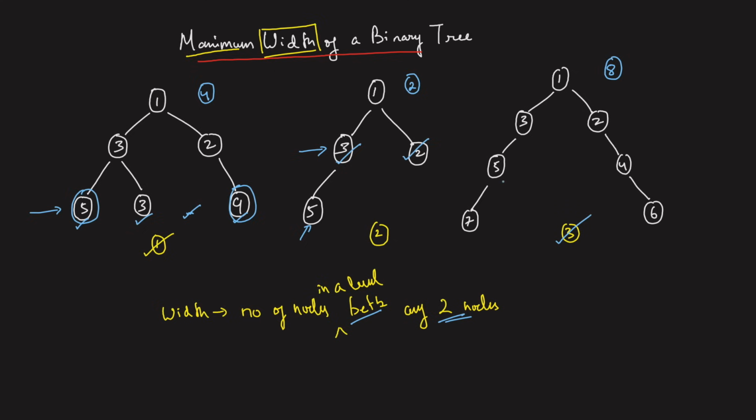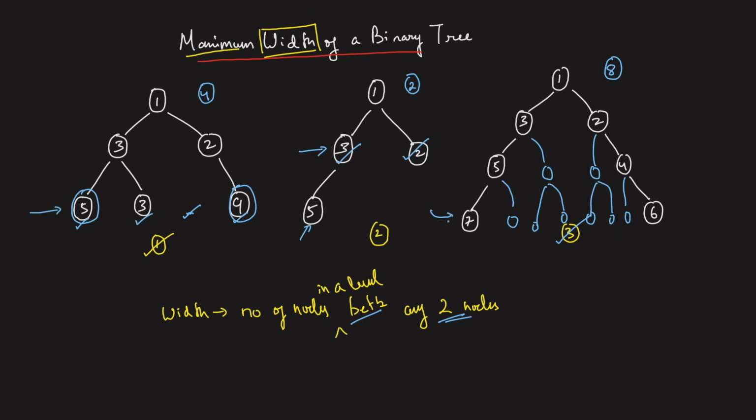So let's draw this imaginary, just in case these two nodes would have had nodes in between them, how does that look? This would have had an imaginary node in between. This guy would have a right. This guy then would have a node here. This guy would have had a left, and this guy would have had a left and a right. And this 4 would have had a left. Imagine had this binary tree 3 had nodes on every node, left and right on every node, this is what it would have had.